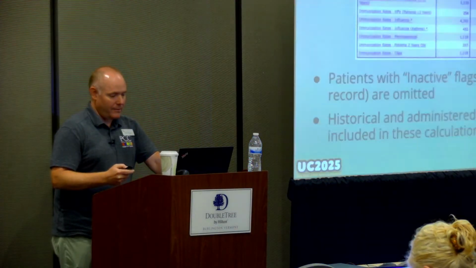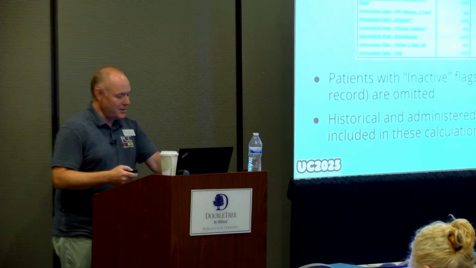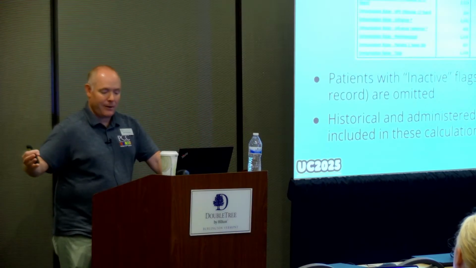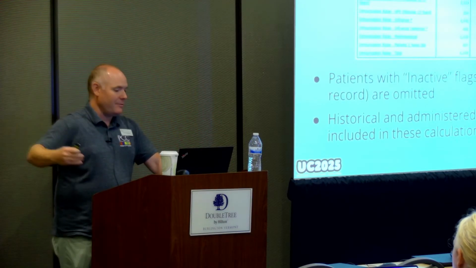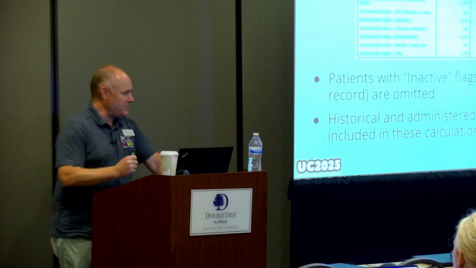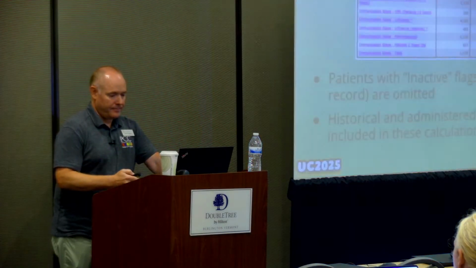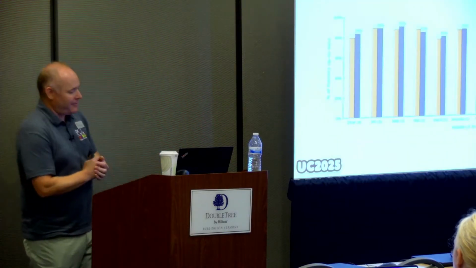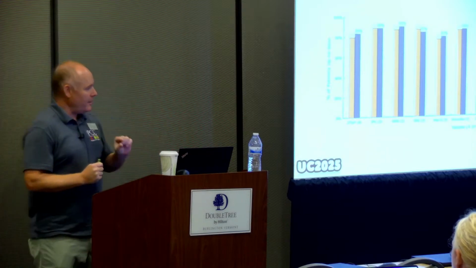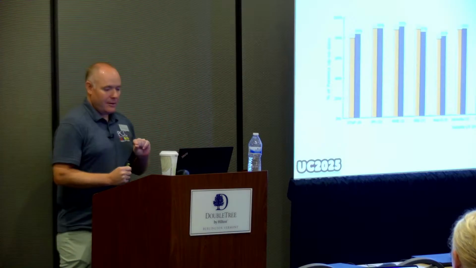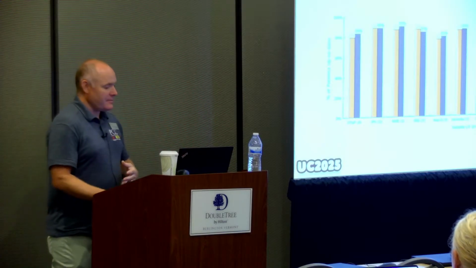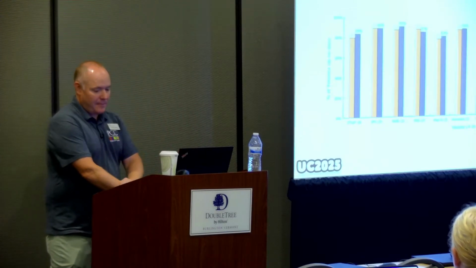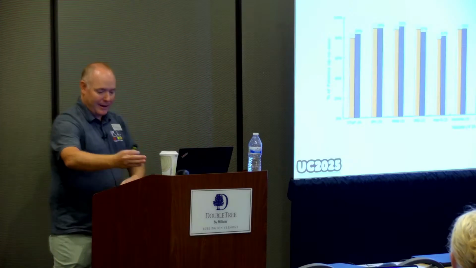That's why it's so important, especially for the childhood IMs, patients 2 years old. Any vaccines they get at the hospital or elsewhere, make sure your staff are putting in those historical vaccines in order for these measures to be accurate. Childhood immunization rates, this is just a graph that you'll see in the dashboard. If you drill into the detailed breakdown for the childhood immunization rate measure, you'll see your rates for each vaccine in that series, okay? With combo 9 and combo 10 on the right.